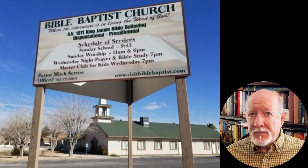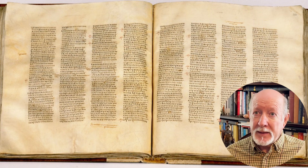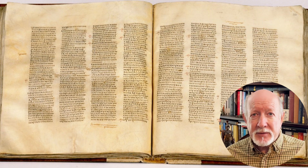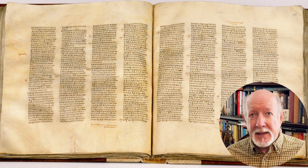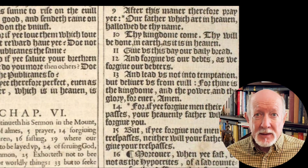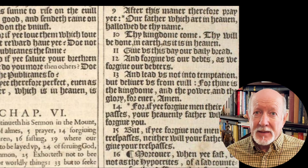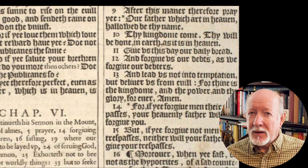People considered the King James Bible's text inviolable and the Greek text upon which it was based not to be questioned. So when readings from Sinaiticus became more widely known, it created something of a stir and raised questions from the faithful such as: why are there differences among manuscripts? Which Bibles do we trust now? Do any of these newer readings challenge the core teachings of Christianity? Mark 16 was not the only passage markedly different. In the Lord's Prayer recorded in Matthew 6:9-13, Sinaiticus doesn't have the last line which reads: 'For thine is the kingdom and the power and the glory forever. Amen.' Is this consequential? Not really, but we do get used to certain phrases and have an emotional attachment to them.